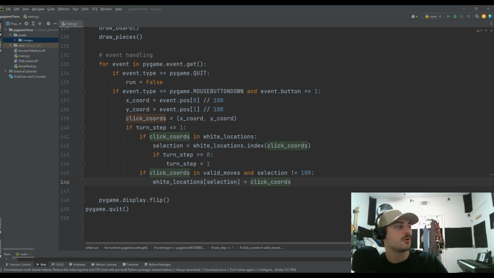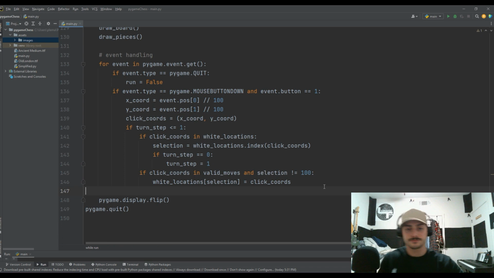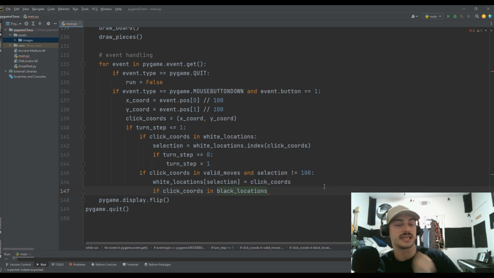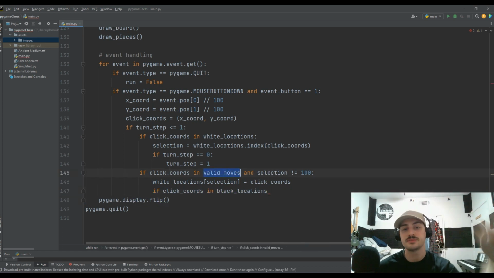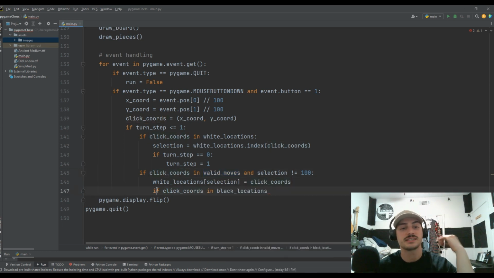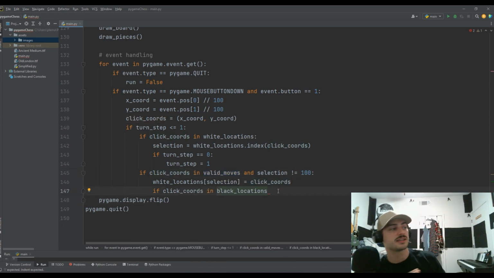Now we want to check if the click coords is in the black locations. That means that we are playing as white and we have clicked on a place. See how this is underneath the valid moves check? This is the most important one, that it is a valid move. Now we're checking to see if that valid move also takes us to a square where a black piece was sitting.